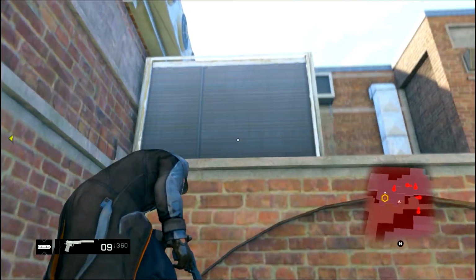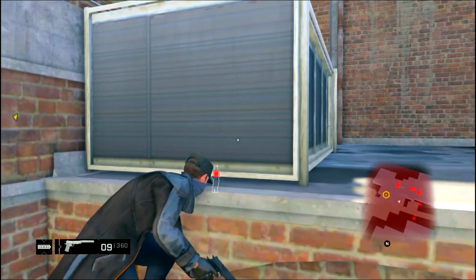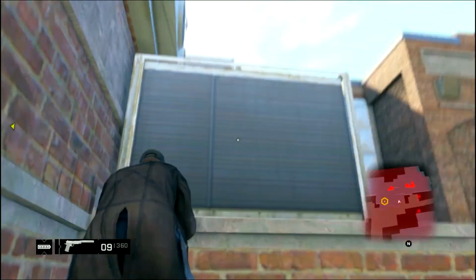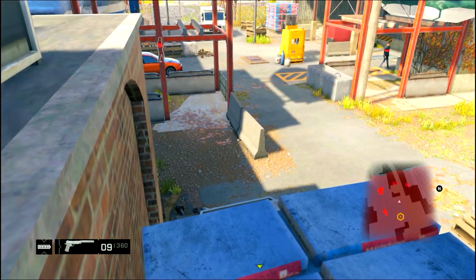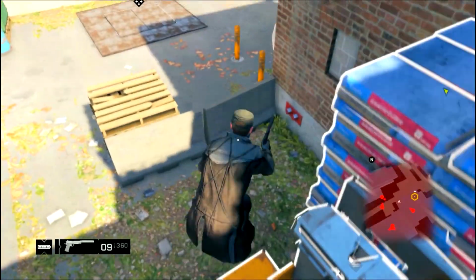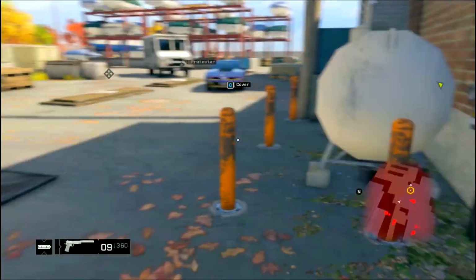Need to move fast. Fast, fast, fast. Come on now, I can do this. It's not a goddamn little jump. What? Come on now. Hey! Oh, shit. I hate when you outsmart the entire game. Alright, change of plans.